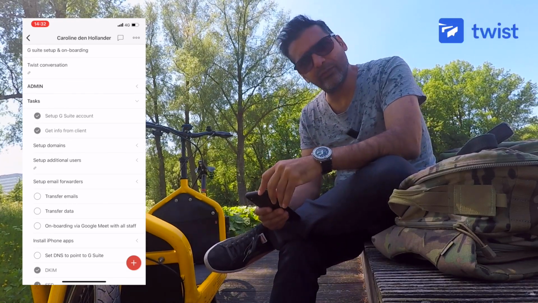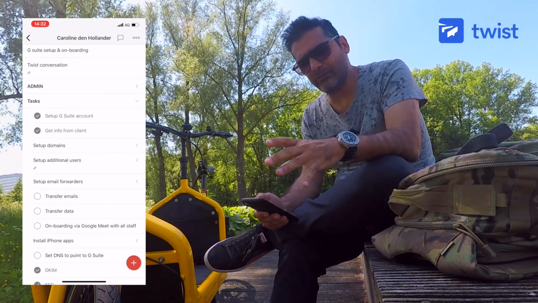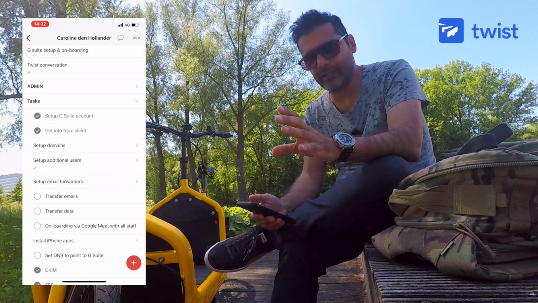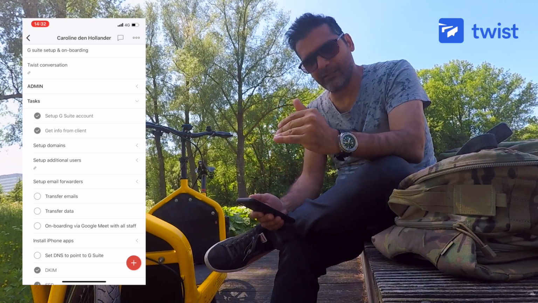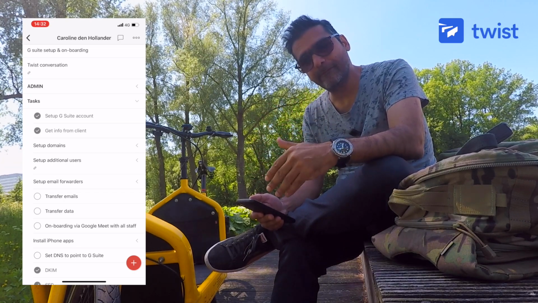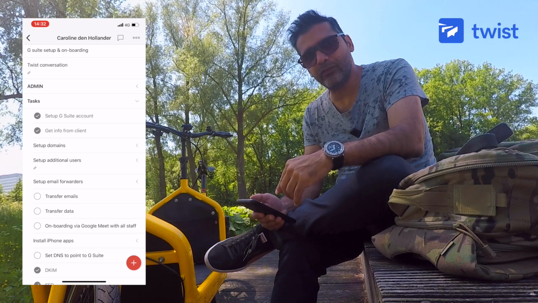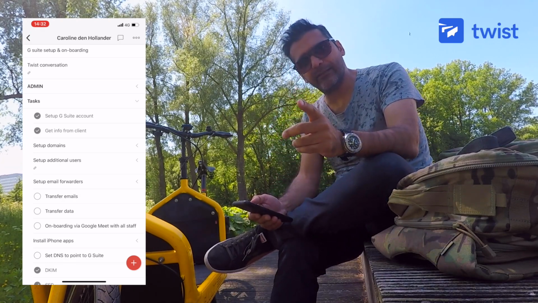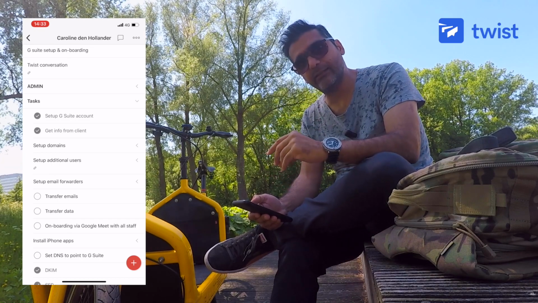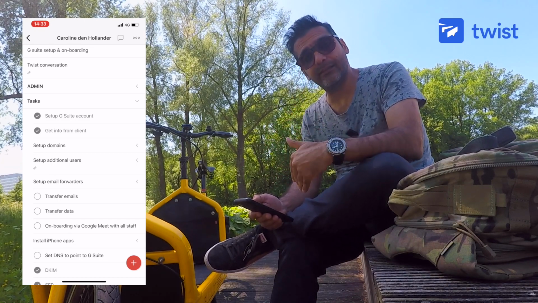I use Todoist with a program called Twist, which works insanely well with Todoist, and I use it to communicate with my clients. And it's amazing. So I give them access to Twist, don't give them access to my Todoist, but every time a task is done, added, whatever, it puts it into a conversation in Twist so the client can see what's going on.